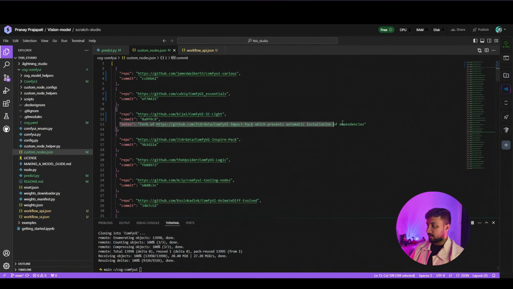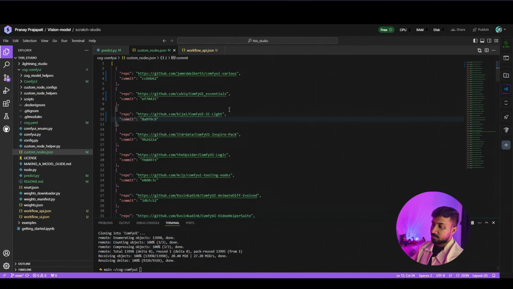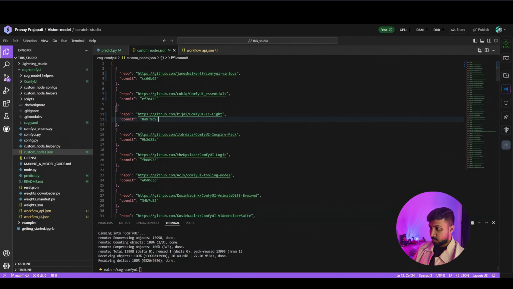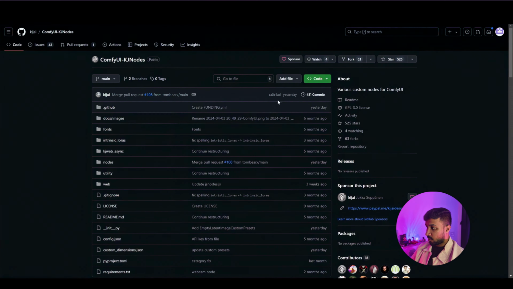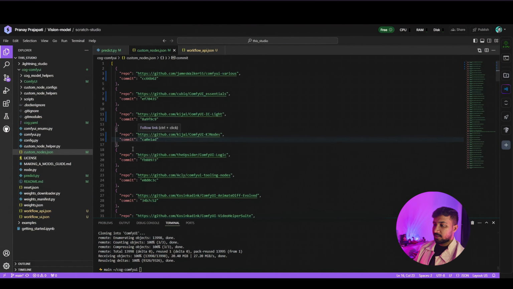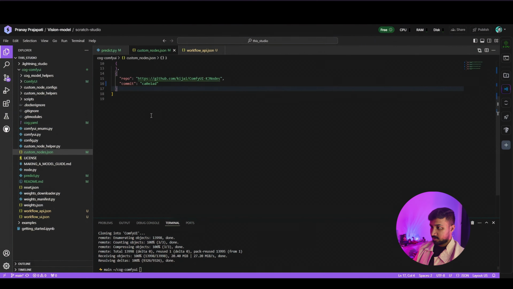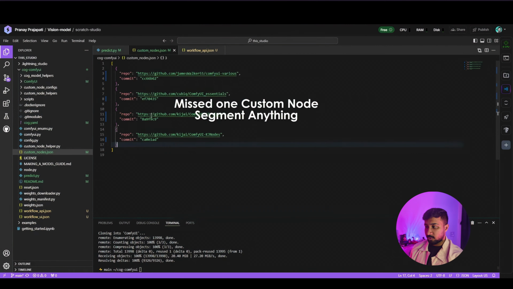Paste it over here. Actually, remove the nodes. That's it. IC Lite. Also, we have used KJ nodes. So we'll copy that. Paste it over here. And we copy. Done. We are done with our custom nodes. And the rest all is something that you guys can delete. We have our 4 custom nodes.